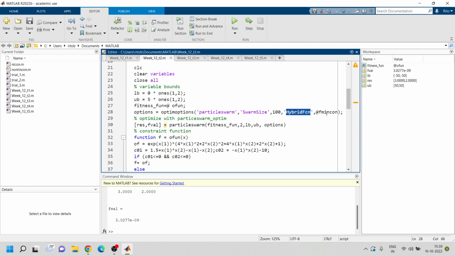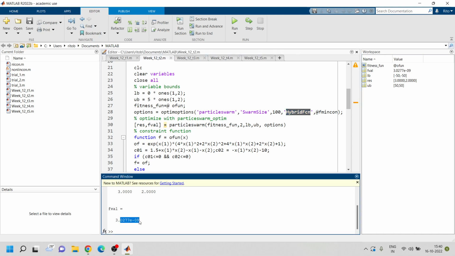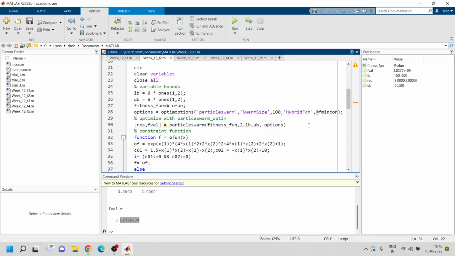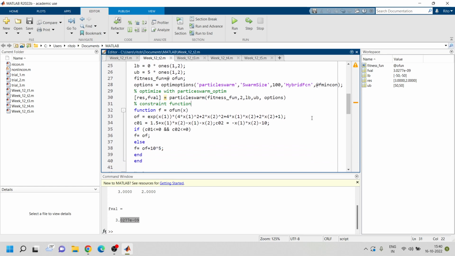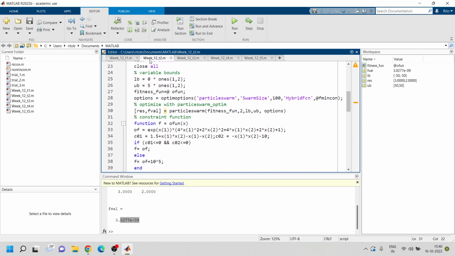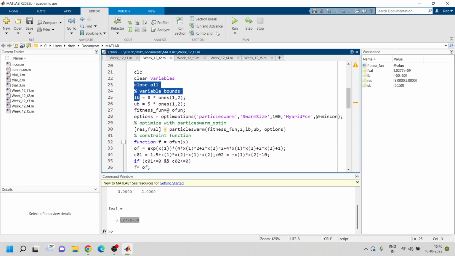So this hybridization means first there will be this particle swarm optimization being done. And in order to avoid a situation where you end up very near to the optimal solution, you do some sort of classical optimization from that point onwards to get to the solution. So that's the idea behind this one. Let's run this part, the entire thing that I have.